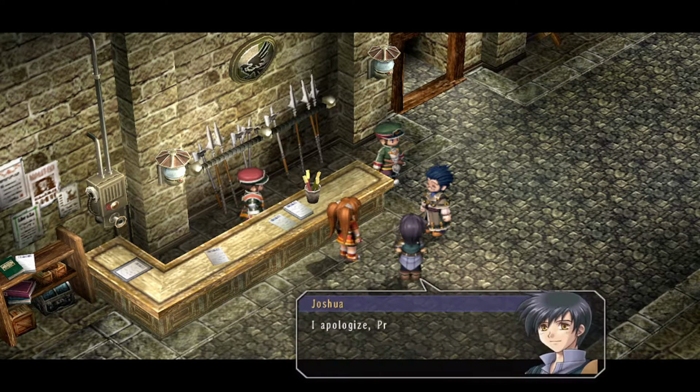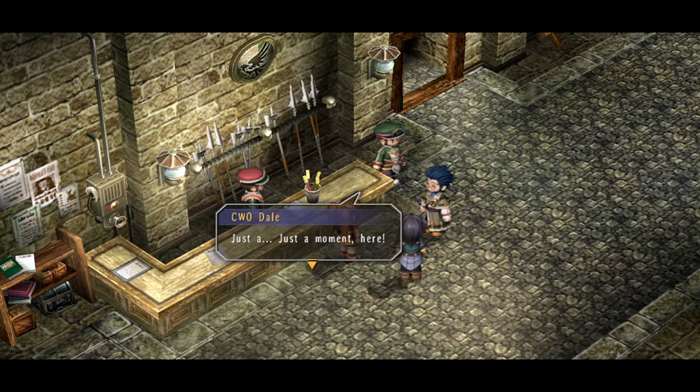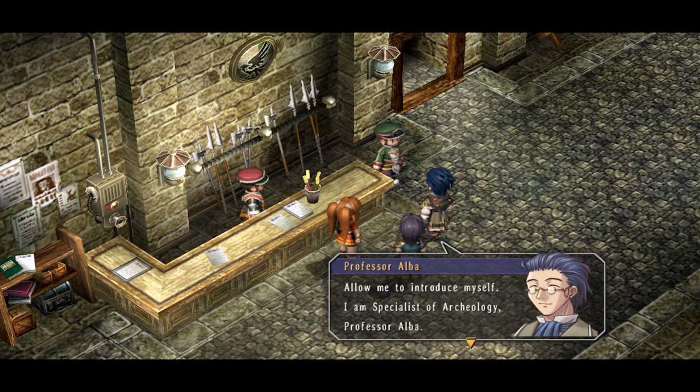What? I apologize, Professor. It seems we've hit a small snag that might delay our departure somewhat. Just a moment here. Who are you? Allow me to introduce myself. I am the specialist of archaeology, Professor Alba. I am from Northumbria State.